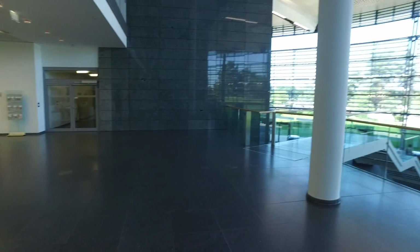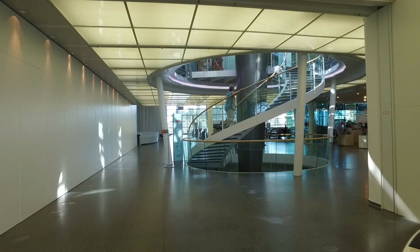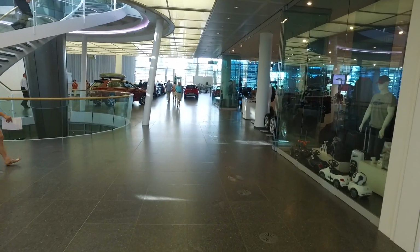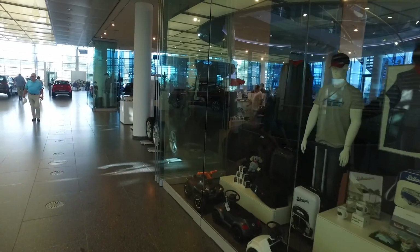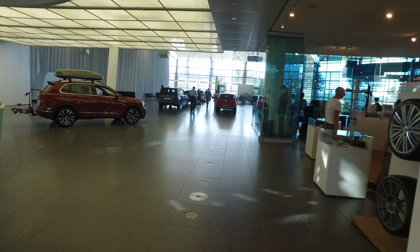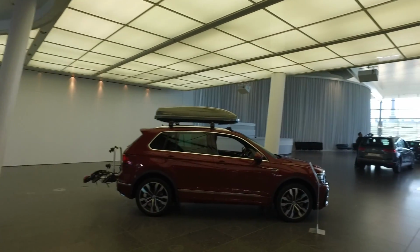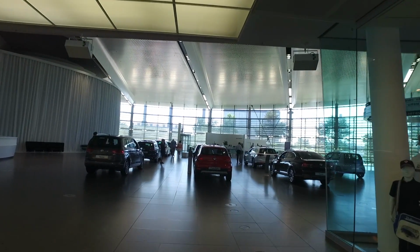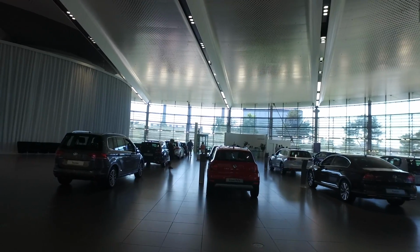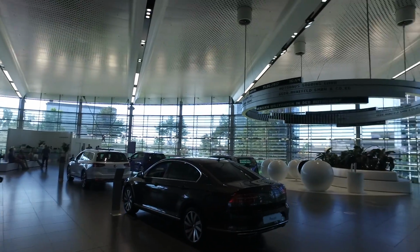So this is like the most impressive. Of course, this is Autostadt. Everything is about Volkswagen. Everything has to be about Volkswagen, right? They are the parent company. So it's like their flagship showroom. Yeah, there are merchandise shops here. There are huge showrooms, test drive units, and then you can put your car up on the silo and then you come here to collect them. There are places to sell accessories. There's a huge cafe there. Yeah, this is like the flagship Volkswagen showroom. All the models are here, the Touran, the Cross Polo, the Volkswagen Up, the Passat, Alltrack. They're all here.